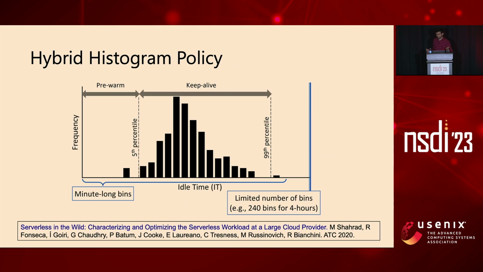A recent work decides these two parameters based on a histogram policy, where it computes the histogram of idle times and sets pre-warm to a small percentile and keep alive to a larger percentile. And we found that this actually works really well, and this is a good global configuration. So in this case, we wanted to use SelfTune to see if we can apply more fine-grained tuning, like in this specific case, application level tuning. Can it further improve the performance?